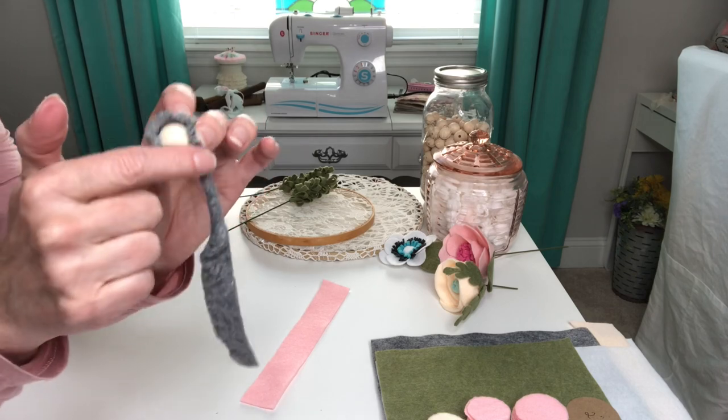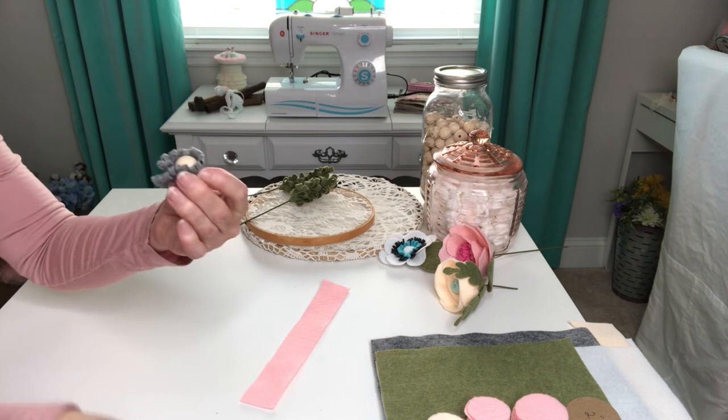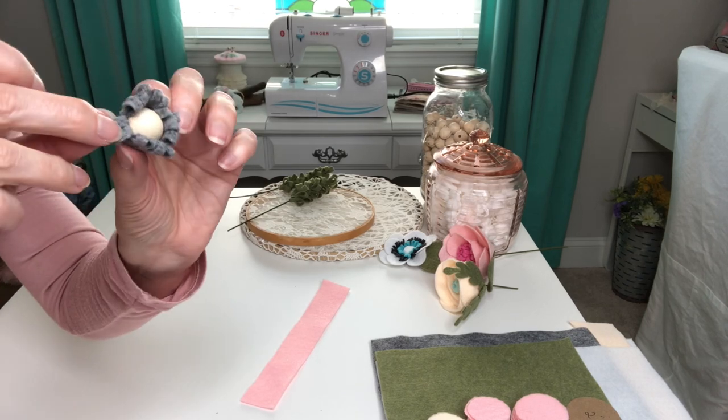And I only want to wrap mine around once. And then I save this to make a different flower. Add some glue and press it down. So then that's the center of our flower so far.